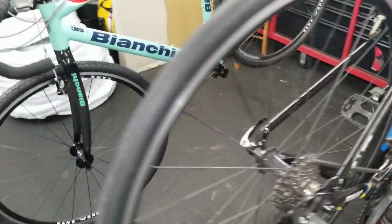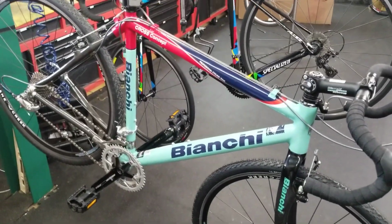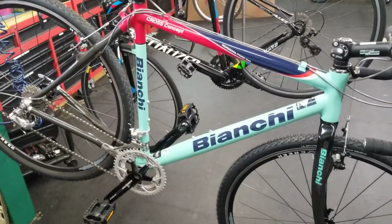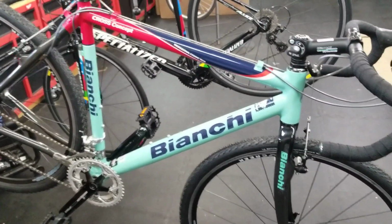Also, I want to show you this bike over here. This is an older, probably a 2005-ish. I may be way off on that, but just guessing. Bianchi Cross Concept. This is an old cyclocross bike. Cool bike, a little bit more gravel oriented. Obviously it's a cross race bike, not a gravel bike, but pretty similar.